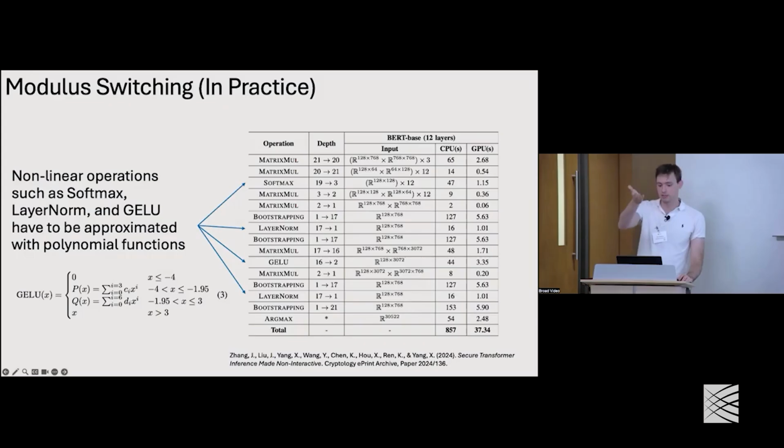For nonlinear operations like division that you were talking about before, we have softmax, layer norm, GLU. We have to approximate these with polynomials. So here's an example polynomial that they use to approximate GLU. These consume a lot of depth because they're quite complicated. As you can see, with the softmax, we go from 19 to 3. So we're consuming a lot of depth, and they're also quite slow, if you look at 47 seconds to perform this softmax.